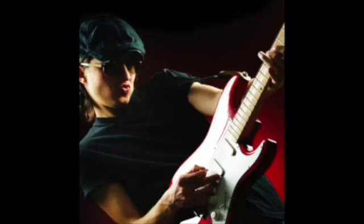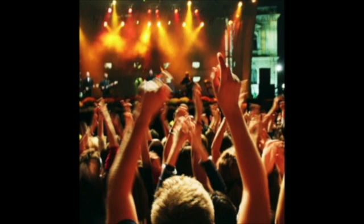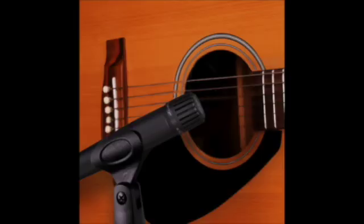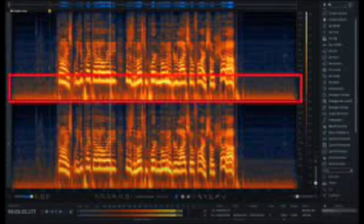Firstly, the quality of your performance. So unlike mine in this video, you should always aim to deliver the best performance possible because most people only care about the song, not the mic or the preamp you're using. The other thing is lean into what you have and learn it intimately so you get the most out of your gear. This includes things like optimal mic placement and gain setting and just leaning into the sound that you get from it. So for example, that might be the white noise, it might be the hiss. Make it part of the mix, use it to your advantage, go for a vintage vibe or something like that.